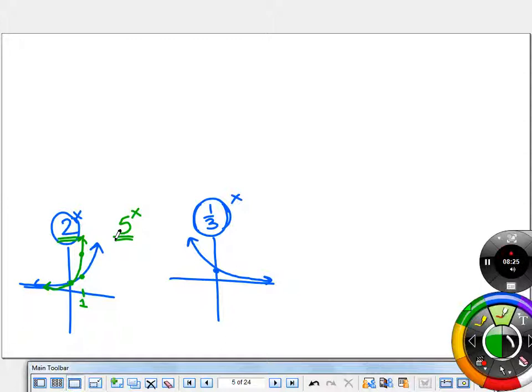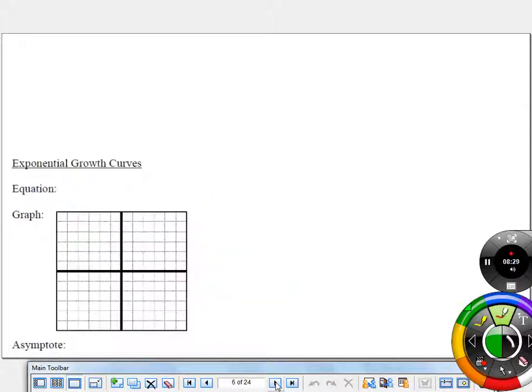All right, so what we're going to do today is we're just going to write down the parent functions. We're going to split them up into 2 categories. I'm just doing this so you can see the title, and then I'm going to pull it back up. There's growth curves, and there are decay curves. Remember how when you changed the base in your calculator from 2 to 1/3, instead of going up when the numbers got bigger, it turned around and was getting smaller when the numbers got bigger. So one of those is growth, and one of those is decay. The first one we're going to talk about is the growth one.